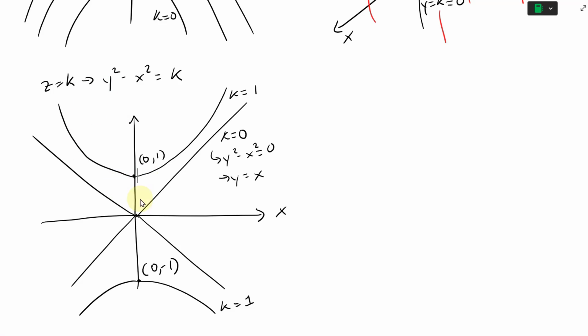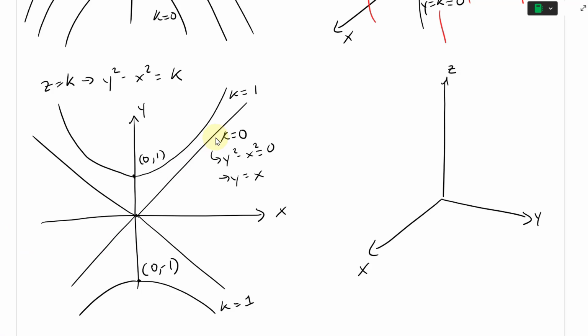1 squared is 1. Alright, so now graphing this in 3D. That gets next level. So we have it in 3D, let's look at how it looks. This is going to be our z, this is going to be our y, and this is going to be our x, like that.